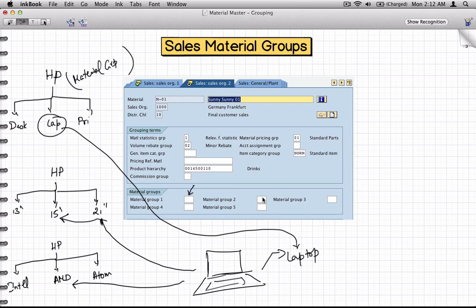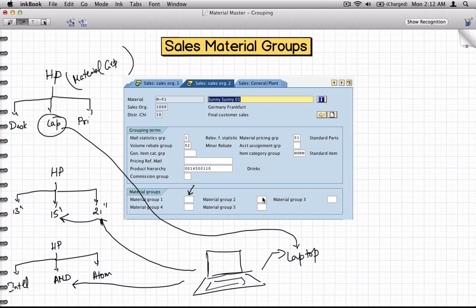They are very sales org specific, meaning you could classify the same material as something else in one country or one sales org versus classify it as something else in another sales org. That could be very handy, if you're entering new markets and you want to have a different kind of categorization and different kind of reporting, a more simplified version of the reporting.